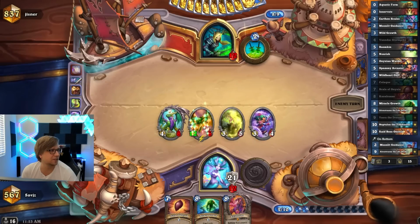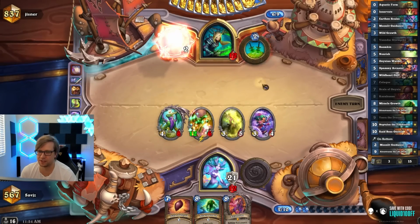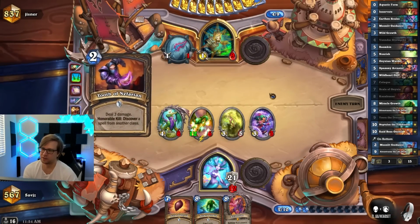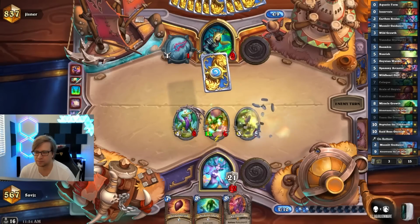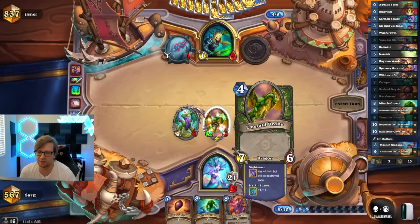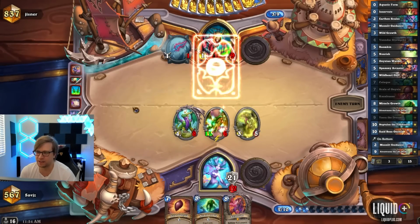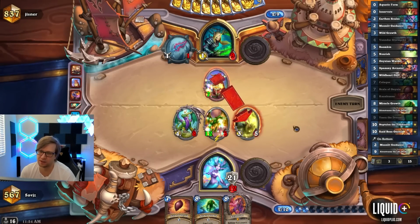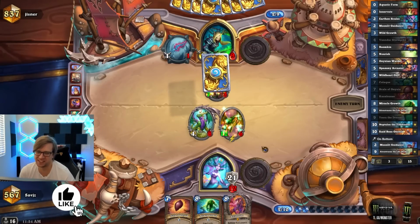I think we got this. We should have this one, chat. What is happening? Oh, he's gonna do like a tooth. Yep, tooth. The Nightmare kind of sacrificed this, but it was already down to low health and everything. And I wanted to get the huge armor right now. I think it made sense. Trade for this? No. Why not trade for this?